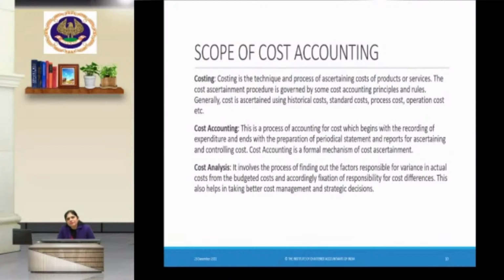Why is there a deviation? Because the predetermined standards are also set as per past experiences only. So when earlier this particular cost was at a certain level, why has the cost increased this time? Cost analysis basically gives a base for why this variance, and the person responsible is accountable. He has to answer why there is a deviation, why there is a variation in the cost. All right, so that is all about cost analysis.